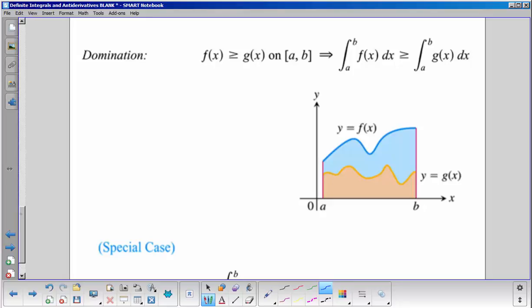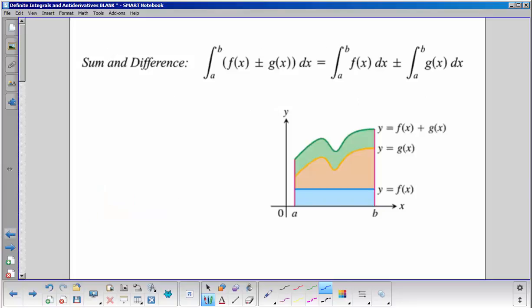All this property states is, if f of x is greater than g of x over the entire interval, would that happen here? F of x, all the y values are bigger than the y values on the g of x, right? If that's true over the entire interval, greater than or equal to, I guess, then the area under f will always be bigger or equal to the area under g. So that means the area under f dominates the area under g. Makes sense. It's logical.